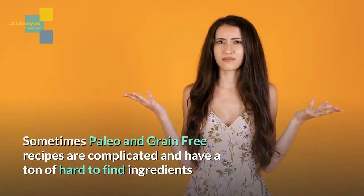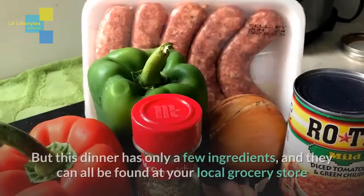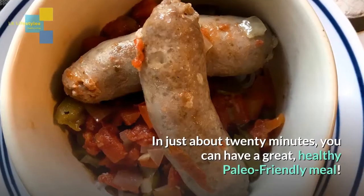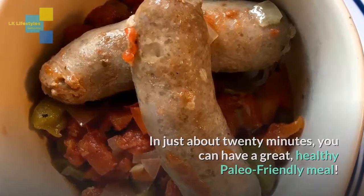Sometimes paleo and grain-free recipes are complicated and have a ton of hard-to-find ingredients. But this dinner has only a few ingredients, and they can be found at your local grocery store. In just about 20 minutes, you can have a great, healthy, paleo-friendly meal.